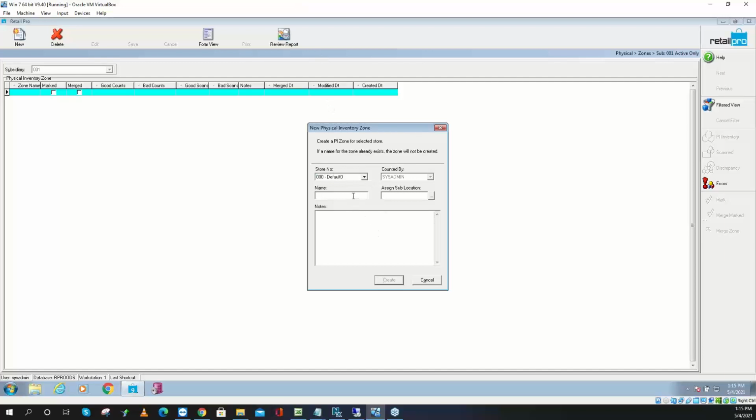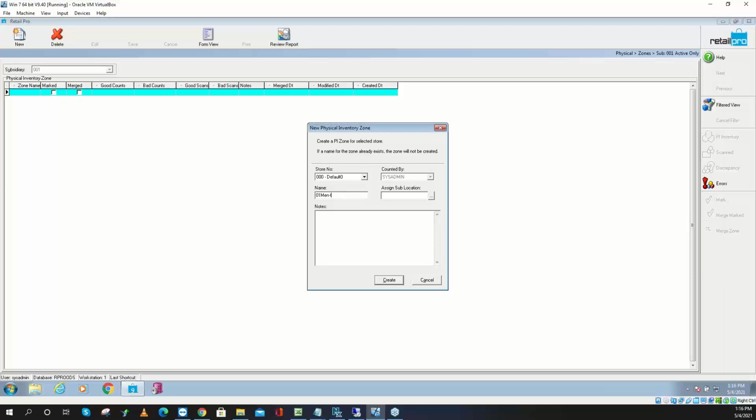Give this a name. Now the names of the zones should be intelligent. If you have more than one store and you're going to be sending the data to the main, be nice to yourself. Put the store designation in the beginning of the zone. So I could say like O1, store 1, men's, section 35, whatever. Now in V9, you get a lot of space here. You got like 20 characters to play with, I think. So you got plenty of room here.